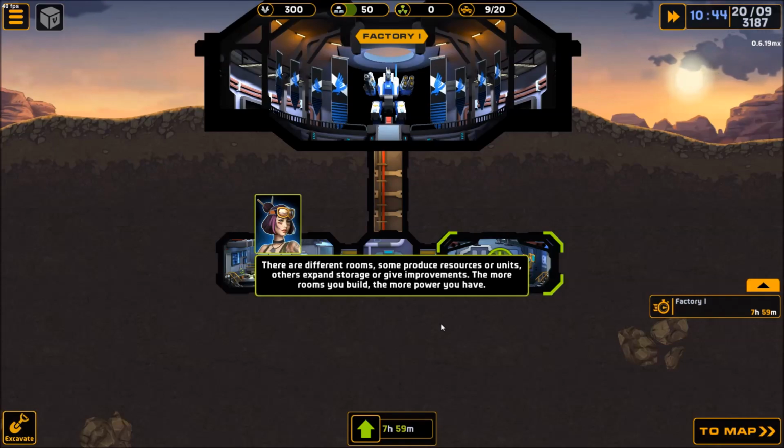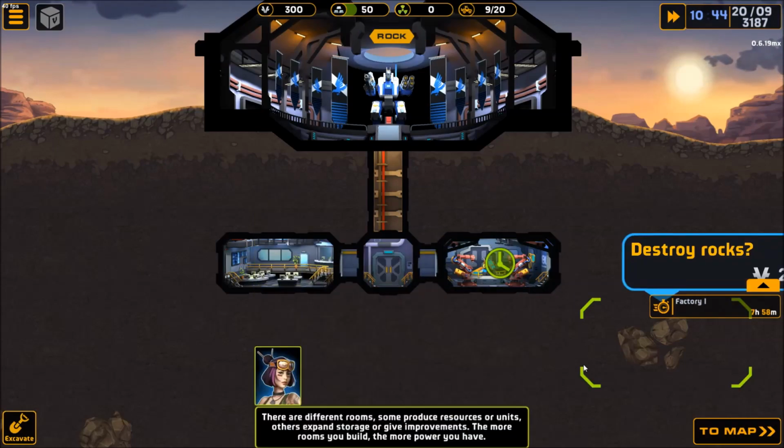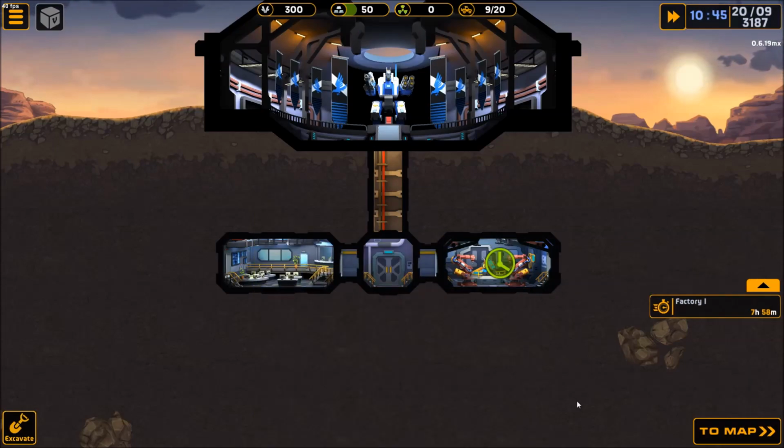Tia: There are different rooms. Some produce resources or units, others expand storage or give improvements. The more rooms you build, the more power you have.